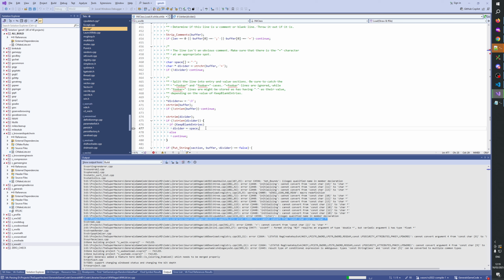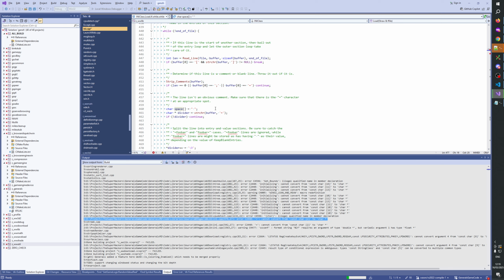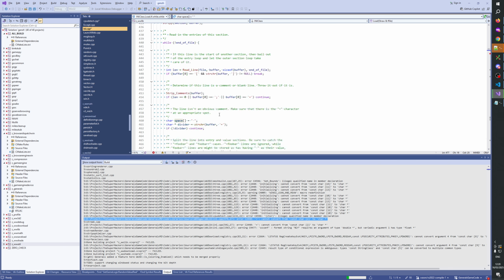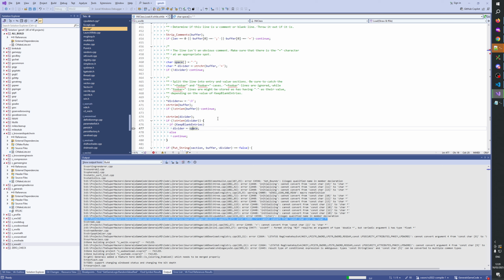Divider space like that. Yeah. Let's see.